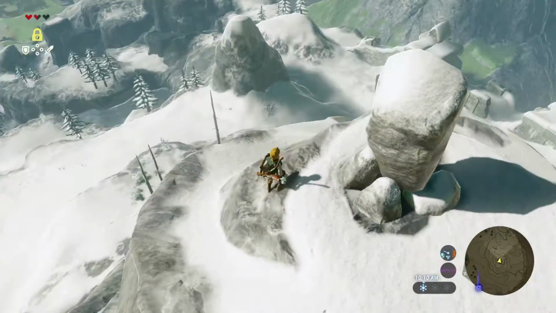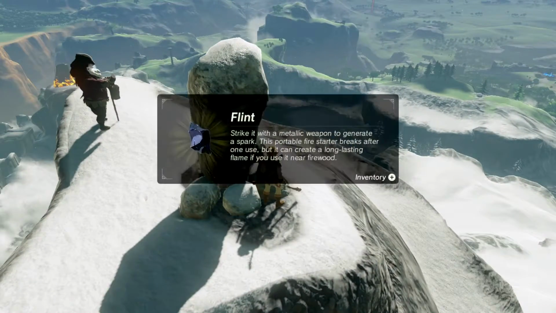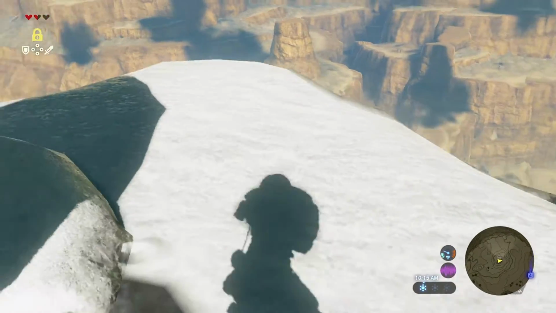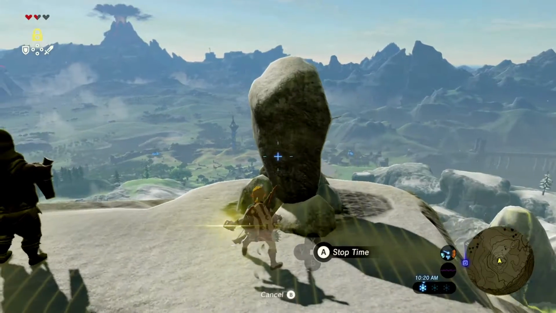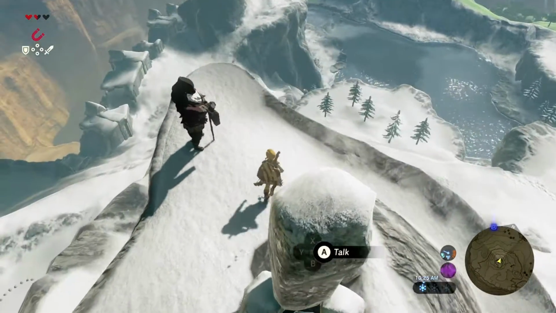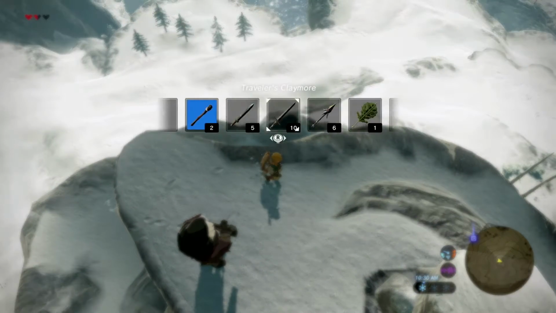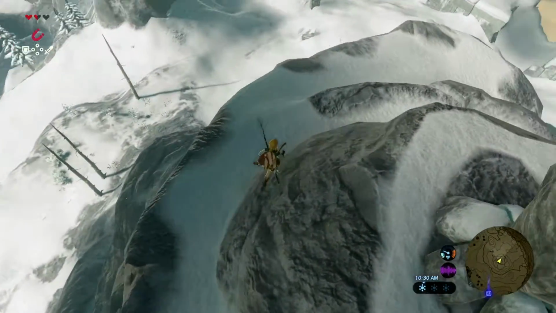But what I want to do for right now is, is there something around here? Oh yeah, there's a flint. Nice. Yeah, so always look for little landmarks and see if there's little things. Okay, nothing there. And okay. Well, see, there's those body blocks there right now. Well, okay. Yeah, let's get my spear back out.